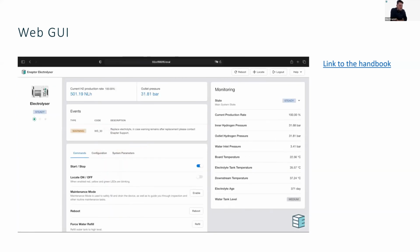The web interface has a simple single-page layout. It is intuitive and fast. On the production metric bar, you are able to monitor the current hydrogen production rate. In case the electrolyzer has some warnings or errors, you will see them on the advanced bar. Execution of commands such as start, stop, and locate, and configuration of your device is available at the main configuration bar below. The indicators of the left panel copy the states of the device LED lights.